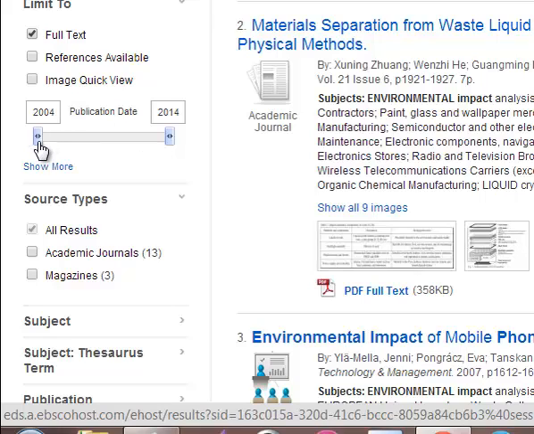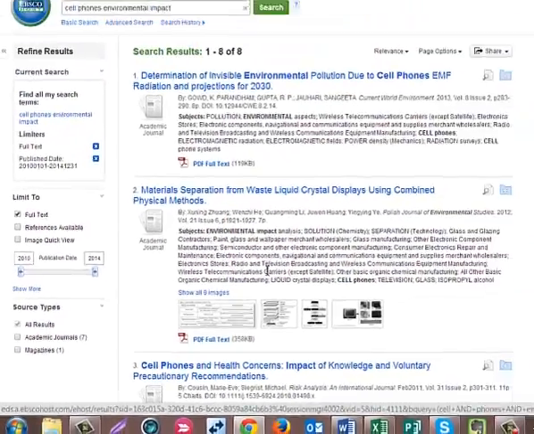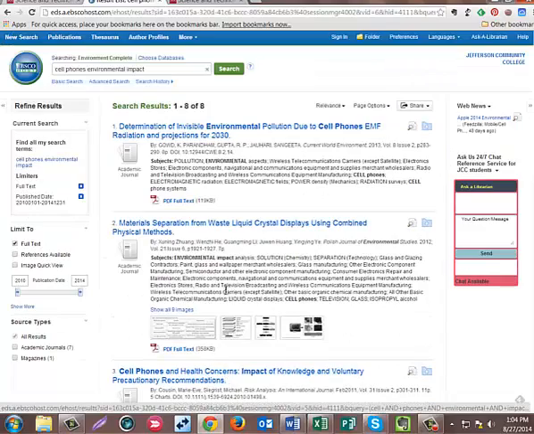So to do that, you would just come over to this little scroll bar and move it up and down. I'm going to say that I want only articles published between 2010 and 2014. Okay, so it redoes our list again. And that is how to do a basic search in one of our databases.